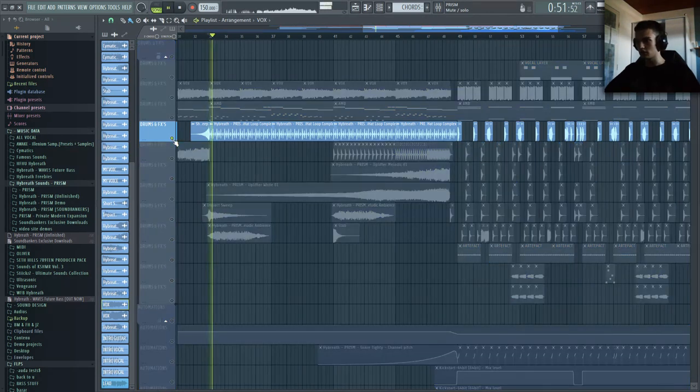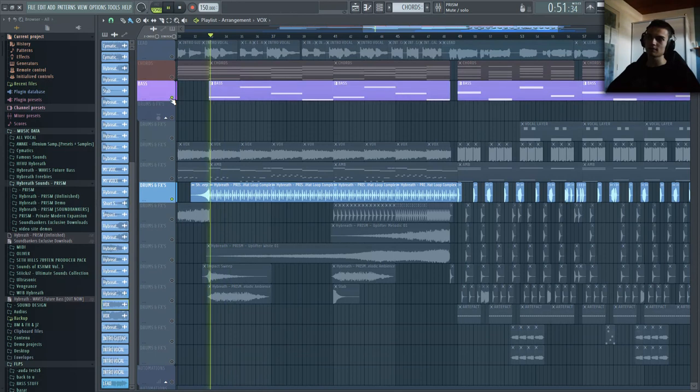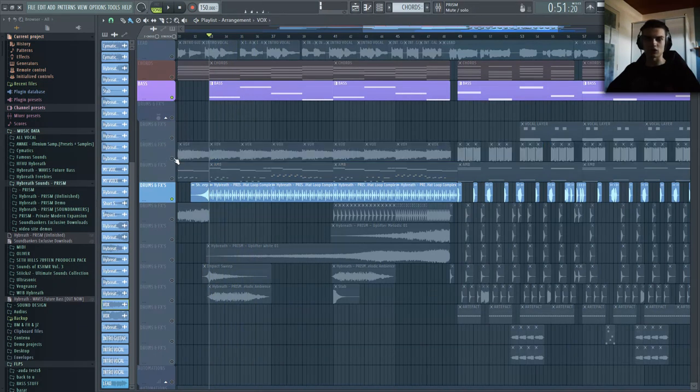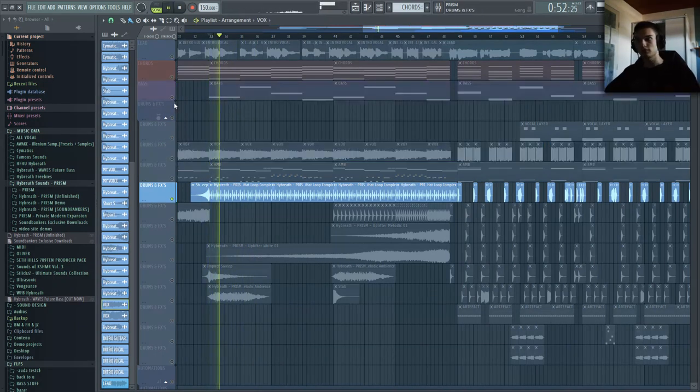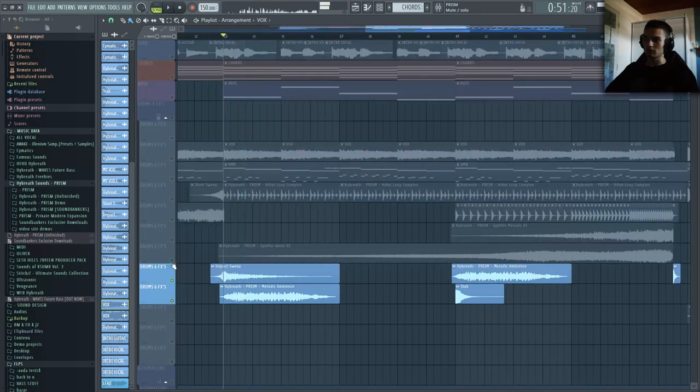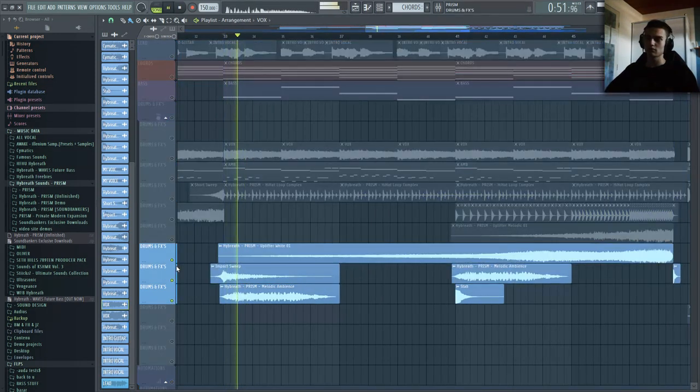So then I did a few loops. This actually helped a lot on the bass. A bit like a guitar, like a chick chick chick from a guitar, but actually it's not a guitar, it's just a drum loop. I don't remember how I did that. I think I just used a hat and then I duplicated a lot with the delay and stuff, and it makes this very nice loop like this. Basic ambience and sweeps.